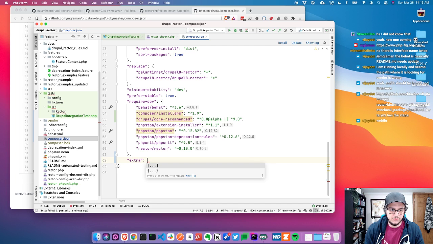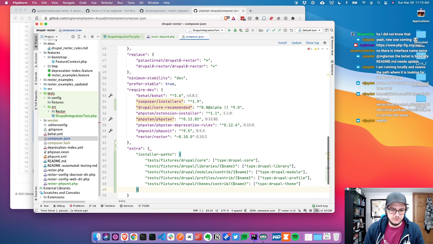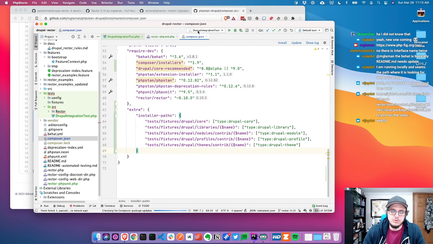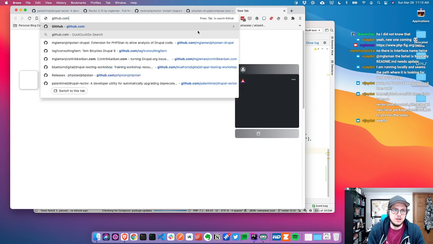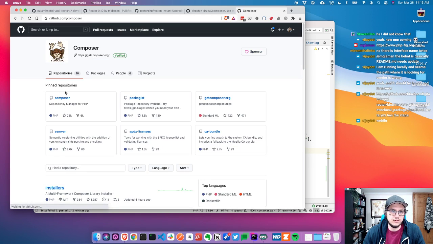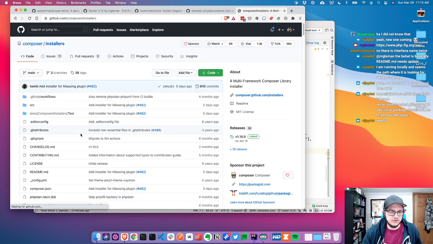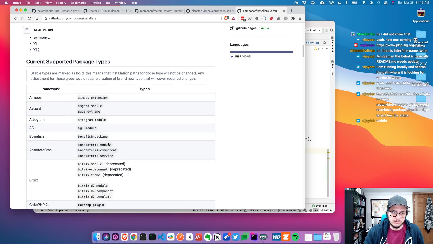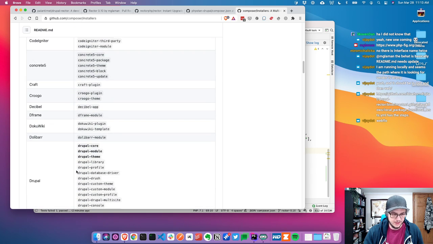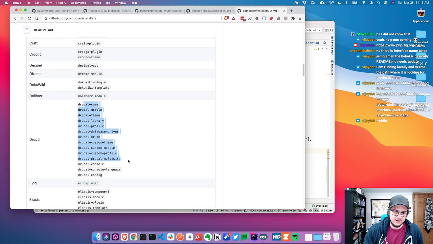For those who aren't familiar with composer installers, it's basically a community library that tells Composer where to install things. And it's not just used by Drupal, it's used by everybody. If you have CiviCRM extensions, it tells it where to install them. For Drupal, we've got a whole bunch of options that were added in there.